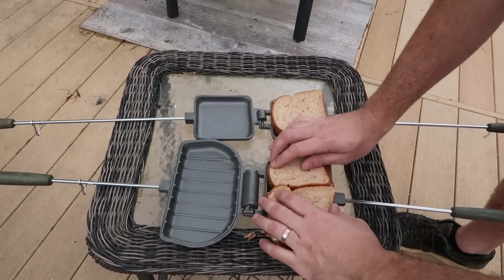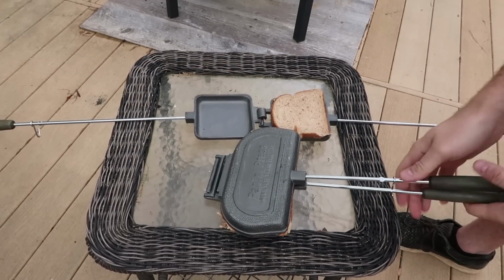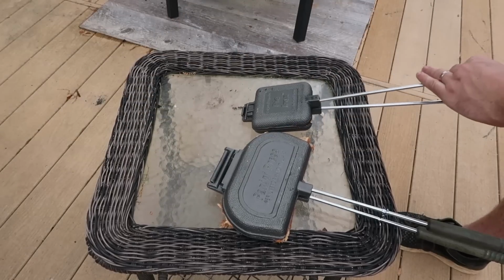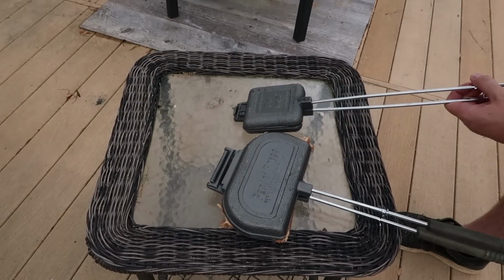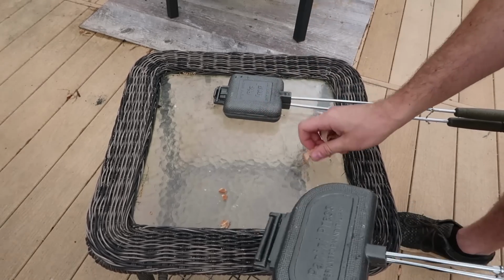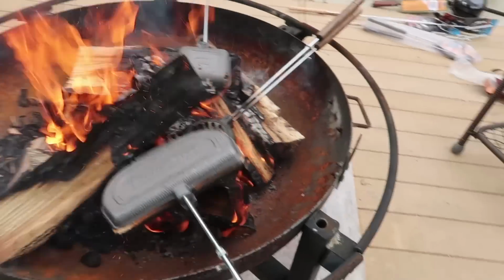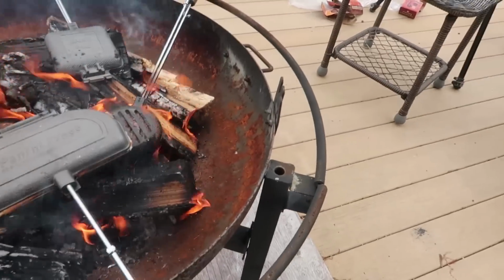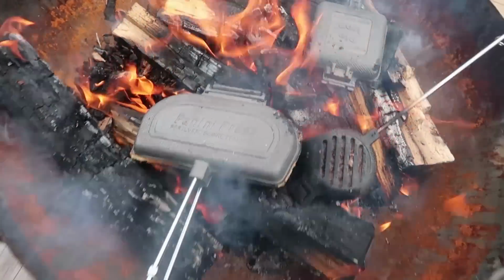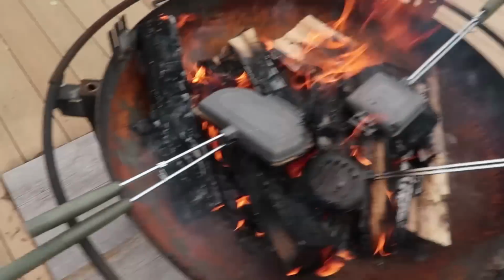Boom. Obviously you can make a panini out of it if you get the right bread. But this one I like because it locks way better. And this one locks the same way. Same but different gadgets. And then take off the extra bread out here. Good. Now we put it over the fire. This one as well. This one is way heavier. Let me move it over. There you go. That way we can actually set it down. The only problem with this panini maker, the handle is way shorter than those ones. I like those ones way better.